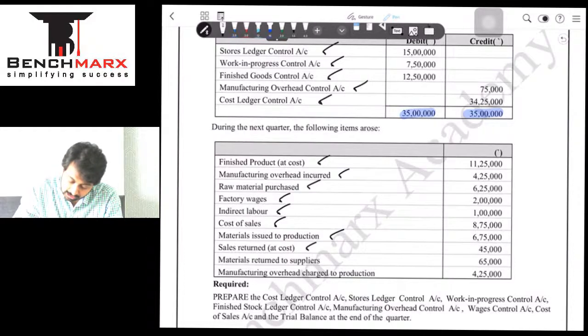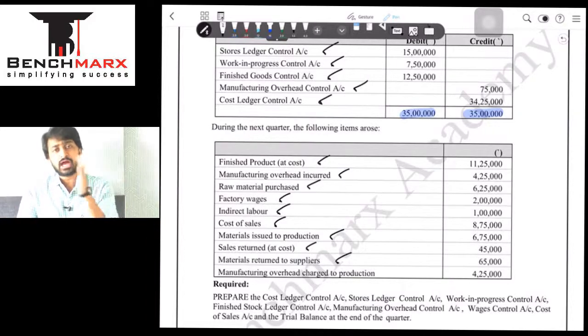ठीक है. मटेरियल्स रिटर्न टू सप्लायर्स ये वो है जो अपन ने RM इशू कर दिया है, बट दिस इज नॉट इशूड फॉर आवर प्रोडक्शन, इट इज इशूड टू माय सप्लायर्स. इट्स एज गुड एज सेइंग RM returned. So it will be returned from the your SLC account. So SLC credit and the debit is to my creditor because it's a reversal entry. In the absence of a creditor account, we will debit the GLA account.